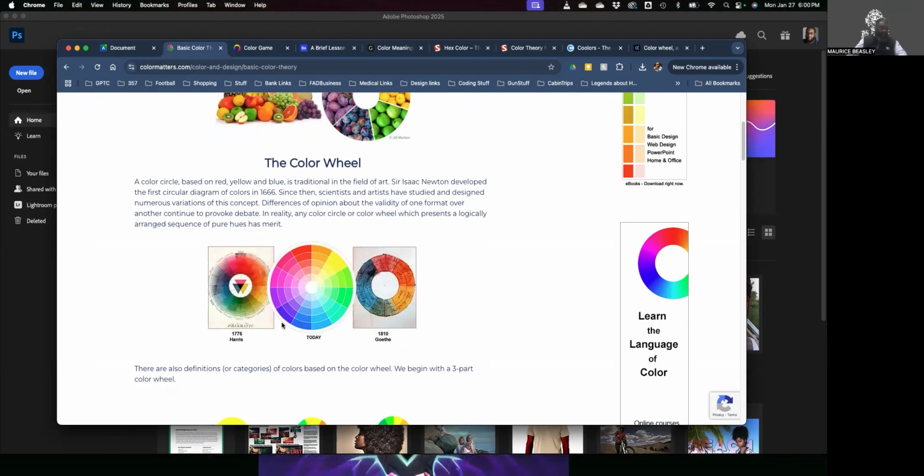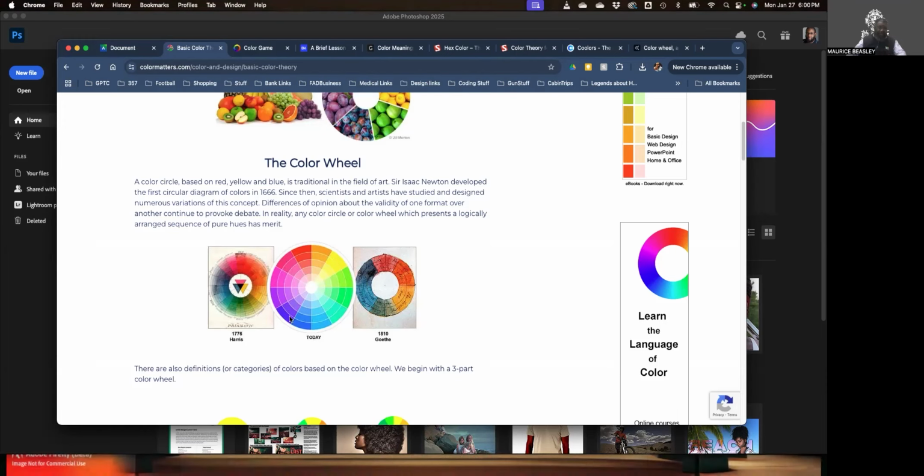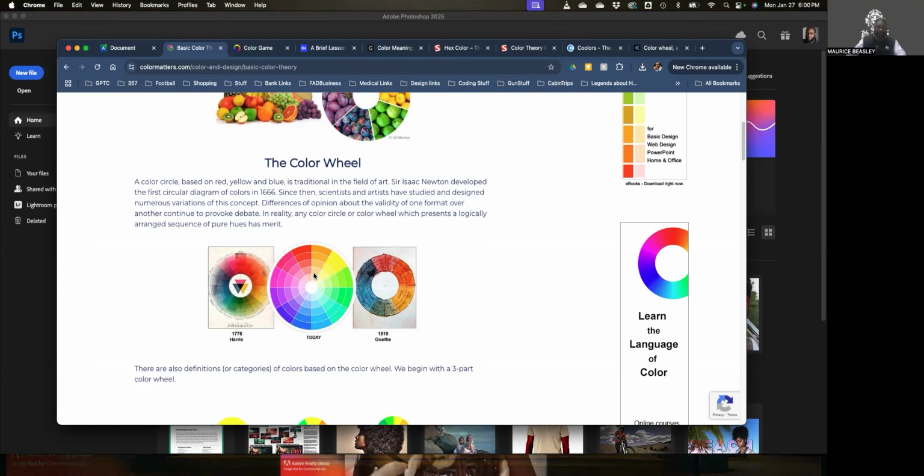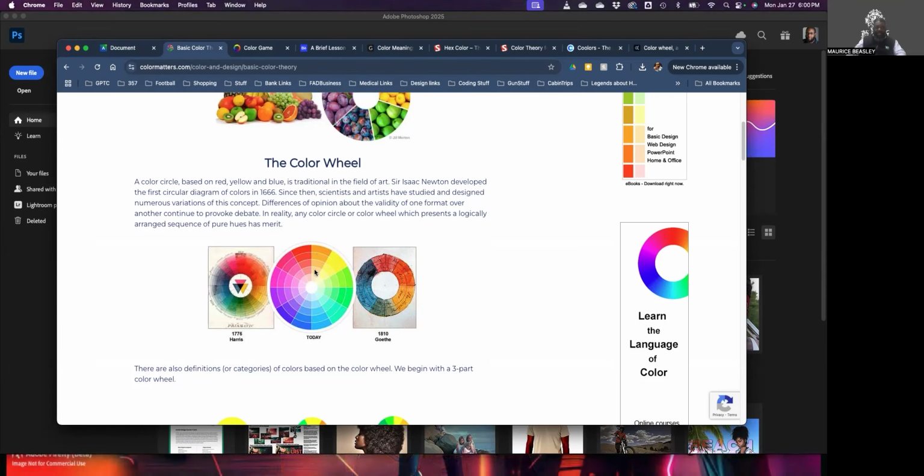Some of them are going to be real basic and simple like this. Some of them will actually separate out and show you all 16 million color combinations that are available. But a lot of times with those different ones, you don't have to get that deep down that rabbit hole. Real simple, real basic. It'll show you all the colors by their values, so you'll have the pure color, the pure hue up at the top. And then as it goes down, it's just a different value going into lighter and lighter versions of that color.